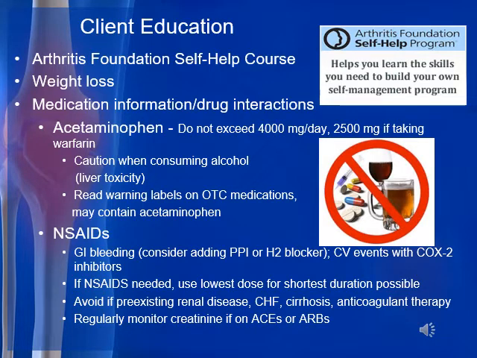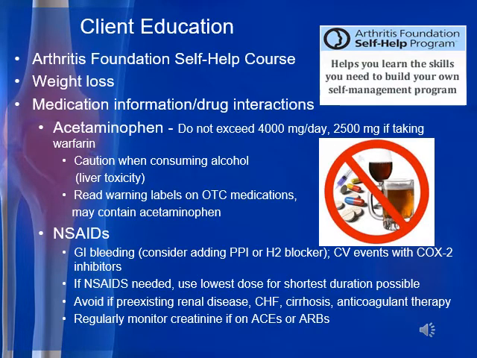And then I basically just have some highlights and have broken down some of the medication categories a little bit further. So the acetaminophen, you'll see the not exceeding 4,000 milligrams a day, and it's 2.5 grams a day if taking with warfarin or Coumadin. We know that the main organ that we're concerned about with acetaminophen is liver toxicity, so there's caution with consuming alcohol because of the liver toxicity piece of it.